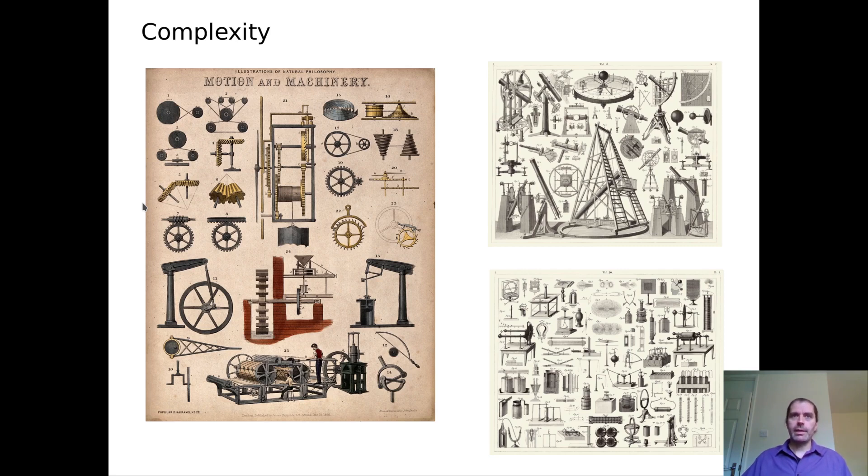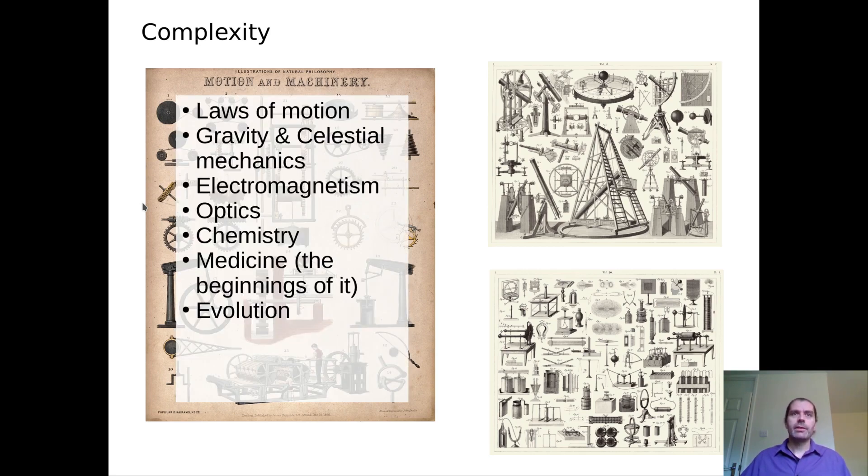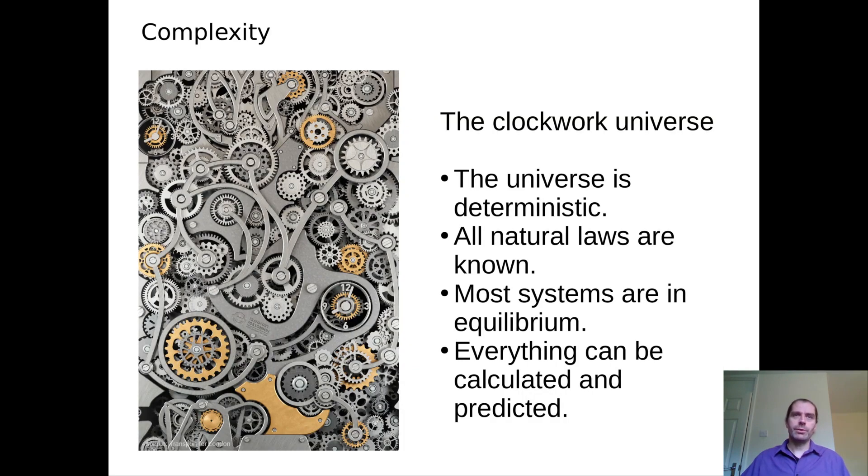Modern science has its roots at least as far back as ancient Greece. However, it really only came into its own in the 18th and 19th century. In this time, spectacular advances were made in various different kinds of science: physics, chemistry, beginnings of biology and medicine. And that led to a general feeling of optimism.